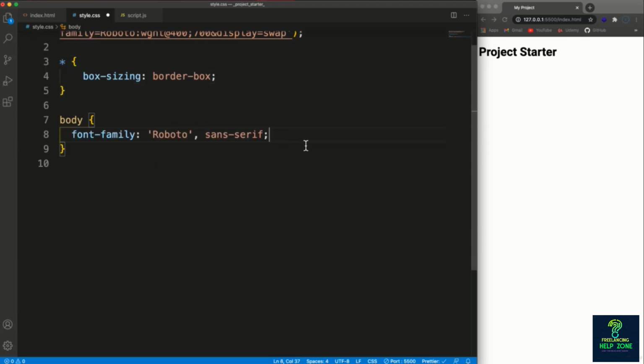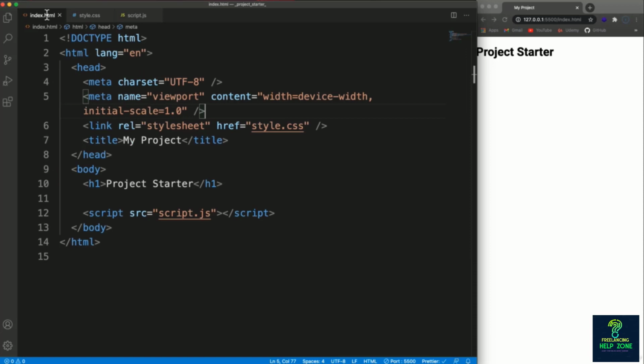And then in the body here, I'm actually going to get rid of the margin. So let's say margin 0. The space you see here is from the actual H1. And I'm also going to display flex. And the reason for this is because I want to center everything, because most of the projects are going to be something that's right in the middle of the viewport.